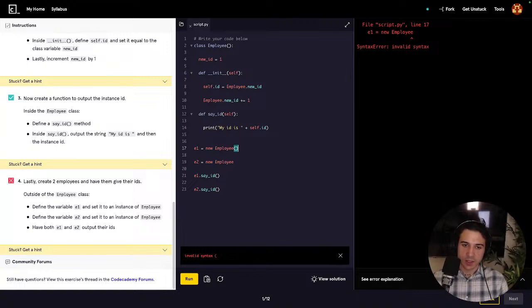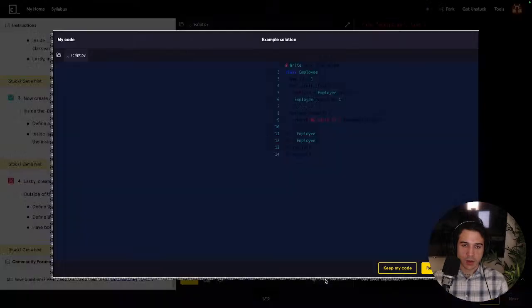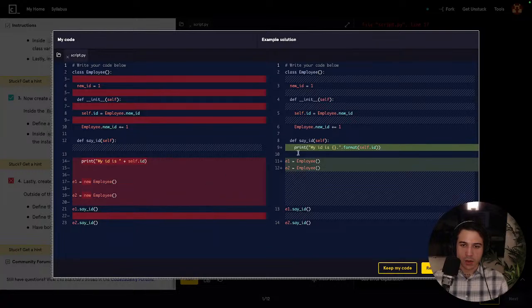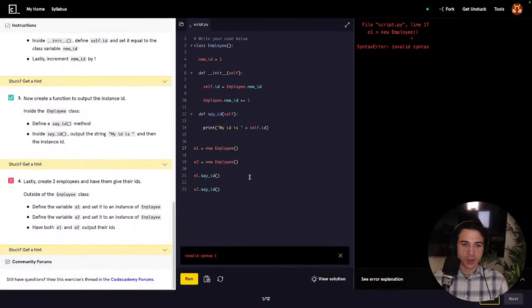Invalid syntax. Do I need this? E1 equals new Employee. Oh, you don't have to put new.